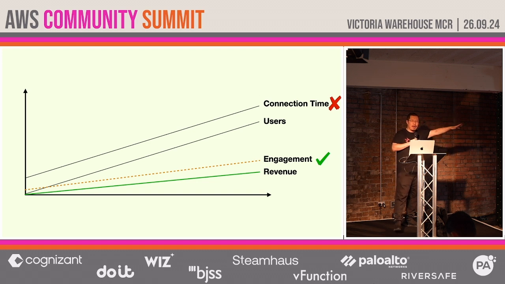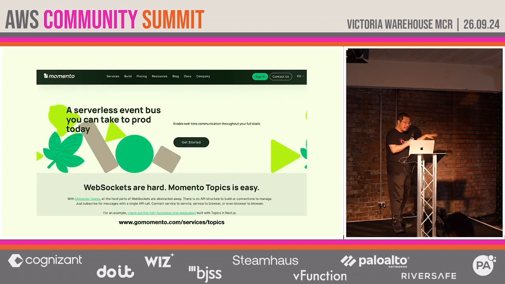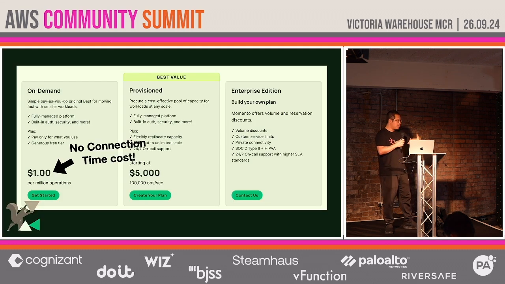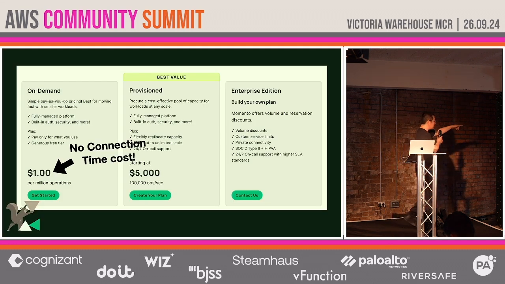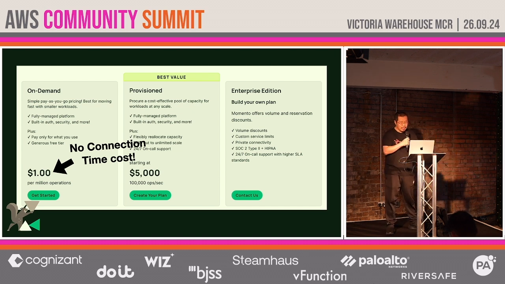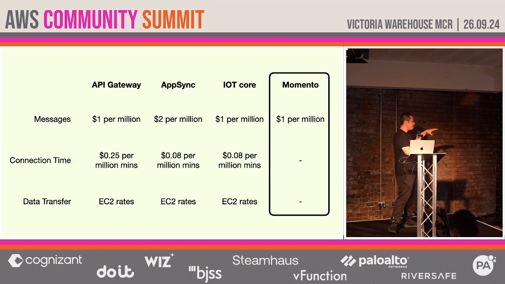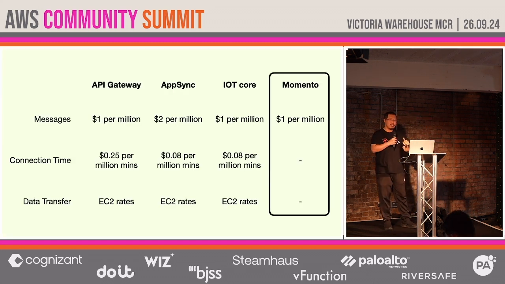Someone can be connected for hours without doing anything, and they have no intention, no incentive to become a paying customer. Again, I want to bring up Momento, because they have this thing called topics, which gives you WebSocket support out of the box, but they charge you only based on the number of messages you send to the topic and broadcast to the subscribers, as opposed to connection time. So once again, I want to find services whose cost dimension aligns with my business revenue, the dimension that the business revenue is going to grow.